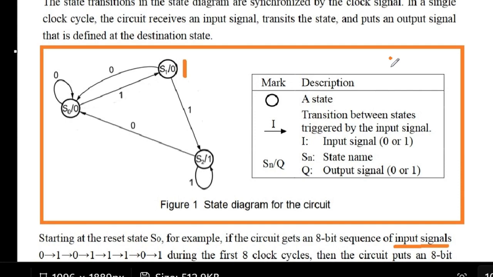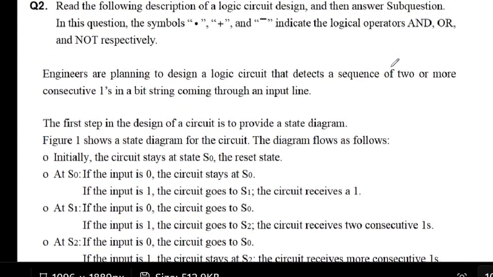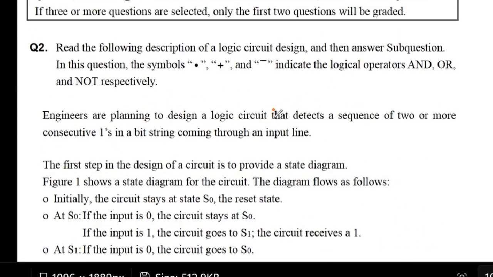At the start of the question, we've been given some pointers that are the fundamental stuff we should have already known beforehand. They explained that the following symbols - the dot here, the plus sign, and the negative - are supposed to be logical operators for AND, OR, and NOT respectively.